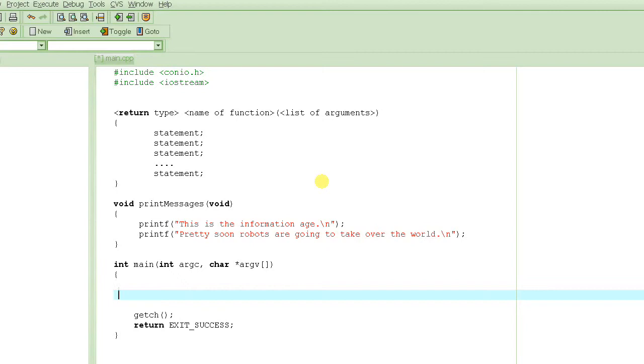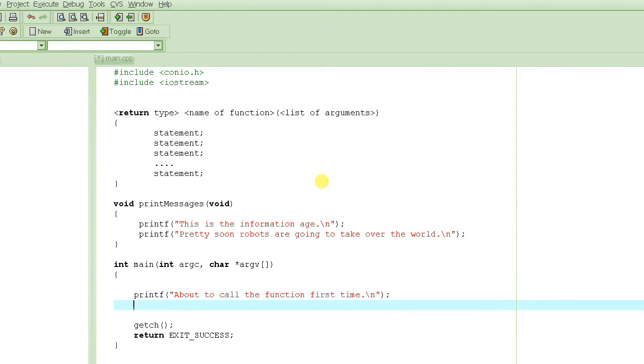So let's print something here. Printf "About to call the function first time." So that we see this message, and then we call this function. This is how you call the function. You use the name of the function followed by any arguments to that function, but there are no arguments to our function right now, so we just leave it empty.